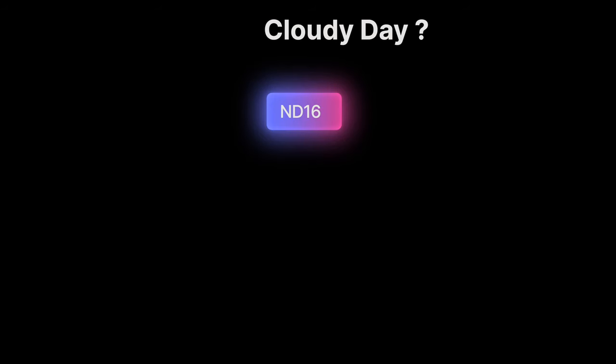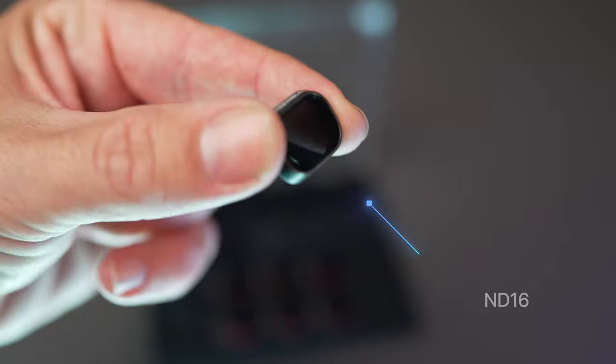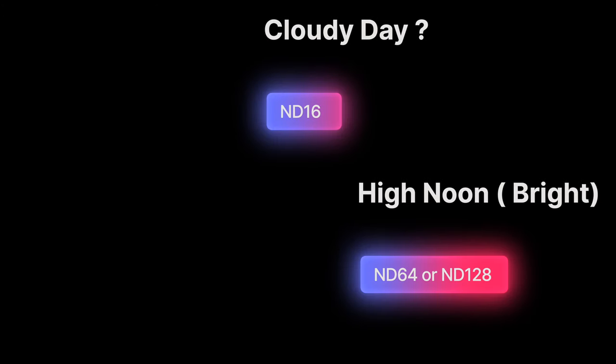So for example, if it's a cloudy day, I could get the ND16 filter and put this onto my drone, and that's going to cover you for the majority of times it's quite a dull overcast day. And if it's high noon, really bright conditions, you're going to want a strong ND filter. So we could get the ND64 or the ND128.